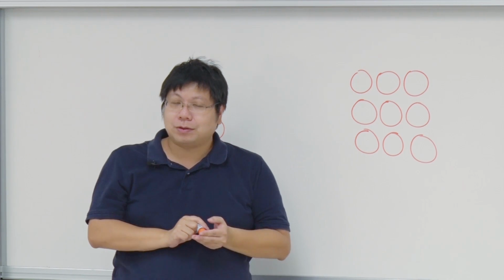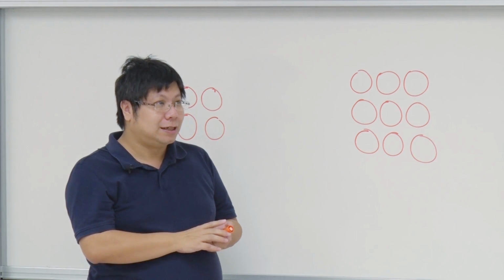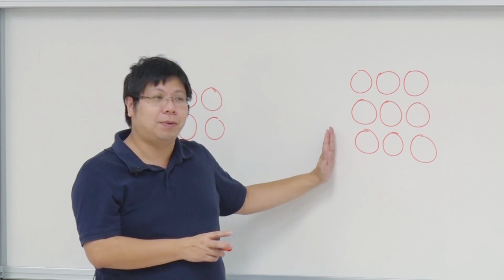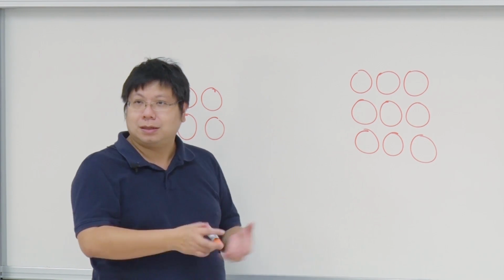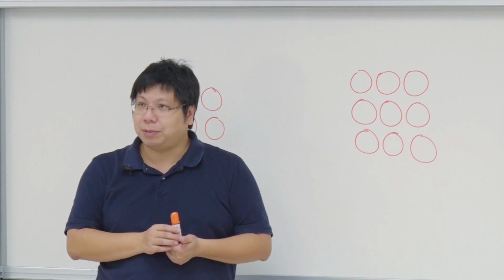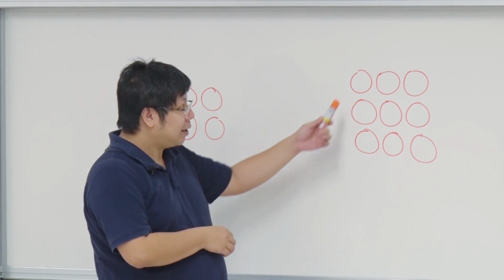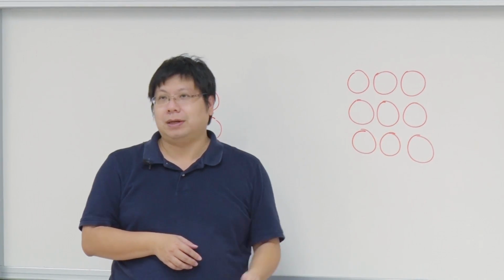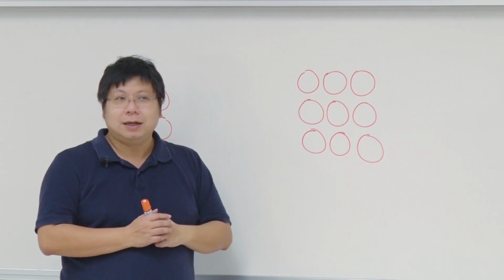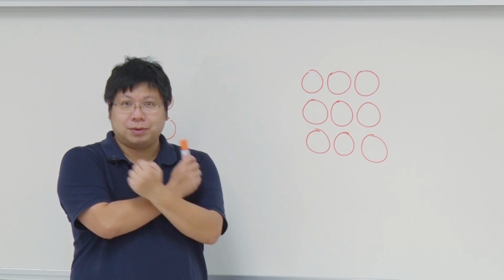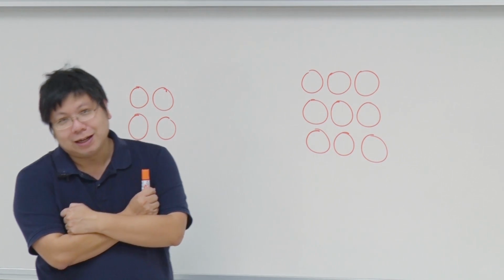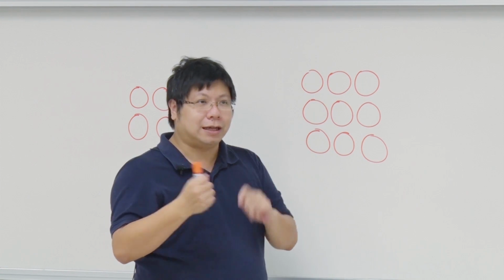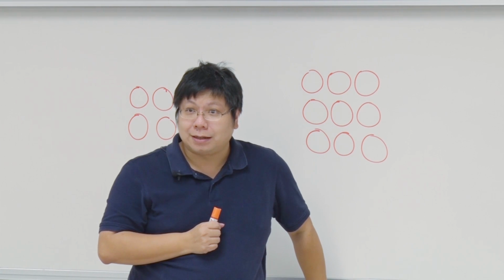In fact, we have shown that whenever the side is not a multiple of 3, then we can always do the cancelling, so that exactly 1 piece is left. But the curious case is when each side is a multiple of 3. So let's say this is a 3 by 3 case. We want to show that it is impossible. No matter how clever you are, it is impossible to find a sequence of moves such that exactly 1 piece will be left in the end.